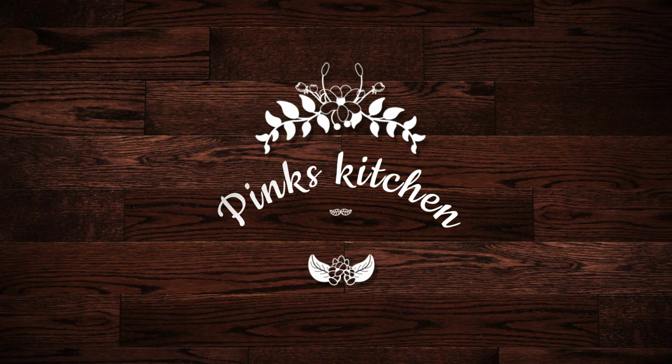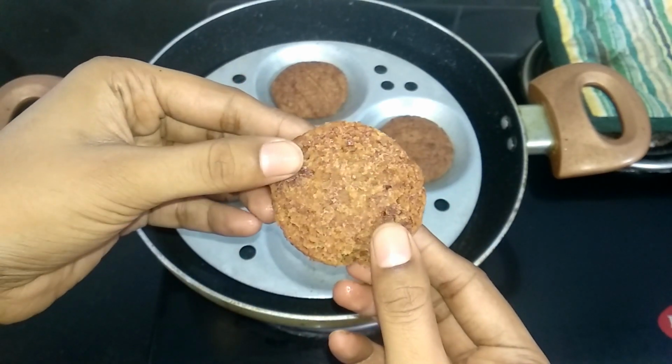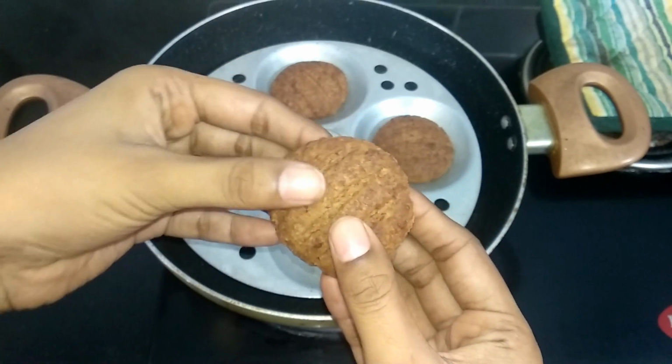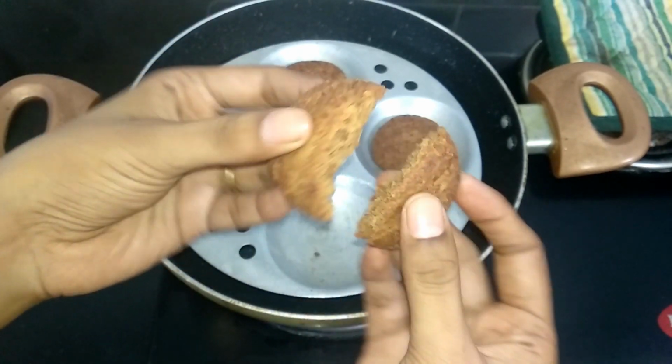Today let's check out a very healthy biscuit without oven, egg, sugar, butter and maida. Kids will be very excited. You just need a very few basic ingredients to make this. So let's quickly check out the ingredients and get started.